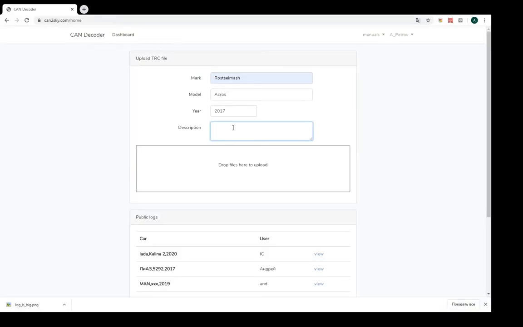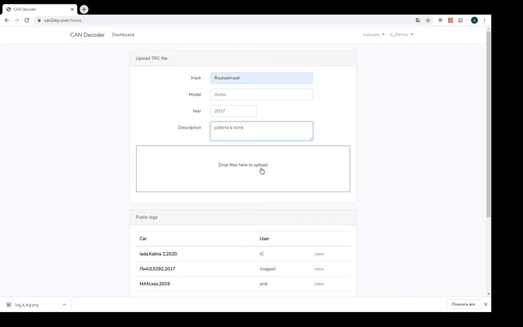And note that the CAN bus data log should contain timestamps, because our service builds plots, and we need a timestamp to build a plot. So if your CAN bus log doesn't have it, you can add timestamps, for example, in Excel.